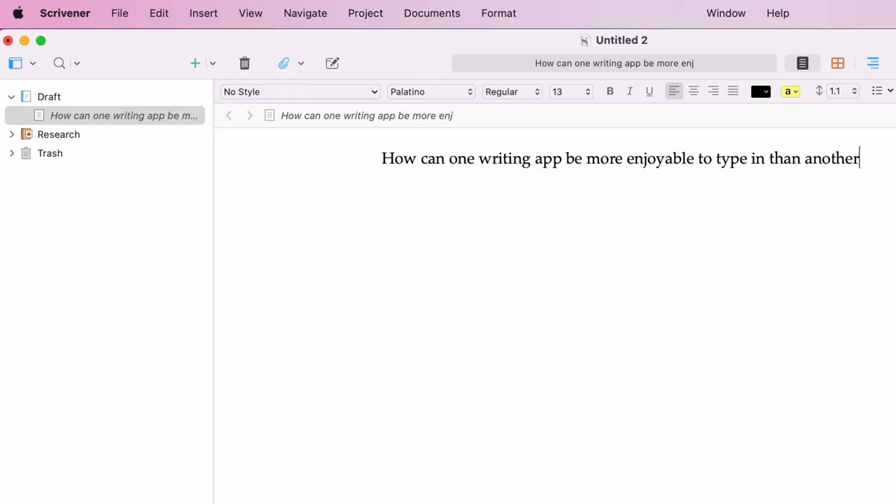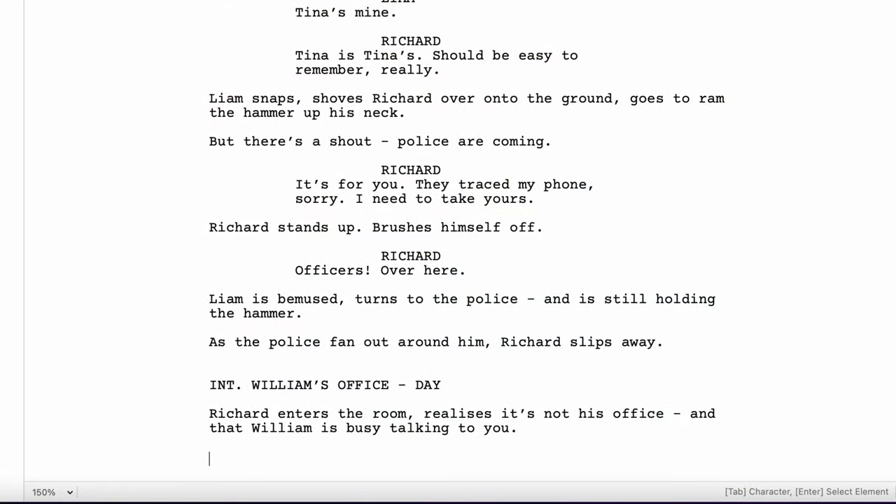Why is one app enjoyable and another isn't? You type into Scrivener, Microsoft Word — anyway. Scrivener has the book writing side nailed down, but there is a second side to the app, a much lesser-known twin side. It's not a secret — the makers do tell you — and yet I believe you can easily miss that Scrivener is also very good for script writing. If you're considering Final Draft, or Highland 2, or Celtx, there are reasons to at least consider Scrivener instead.